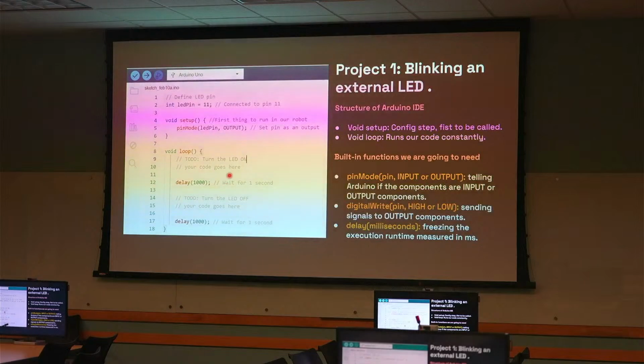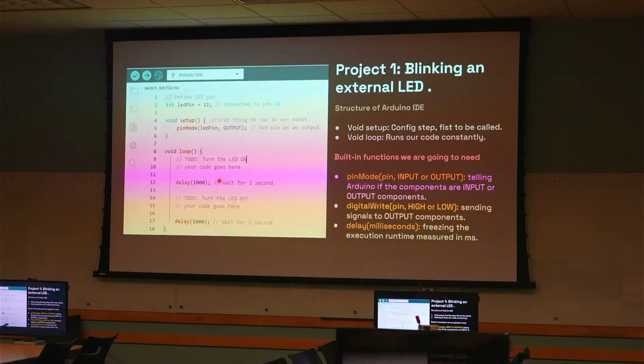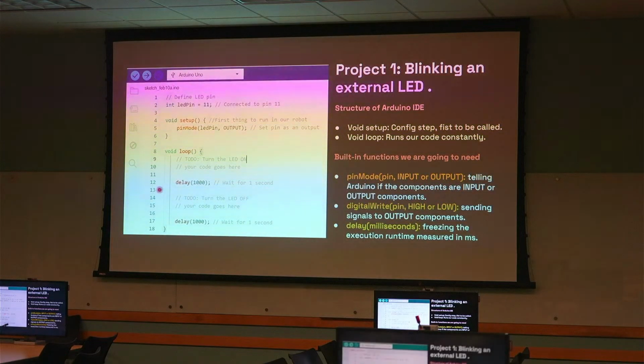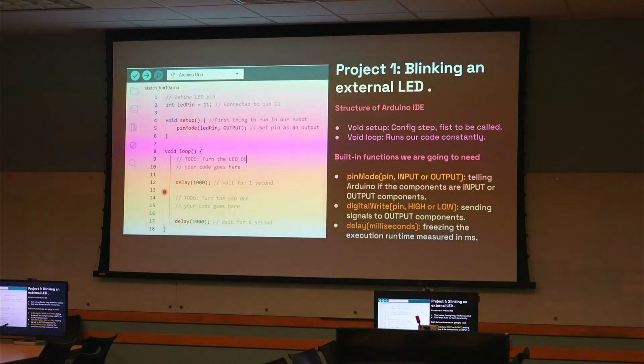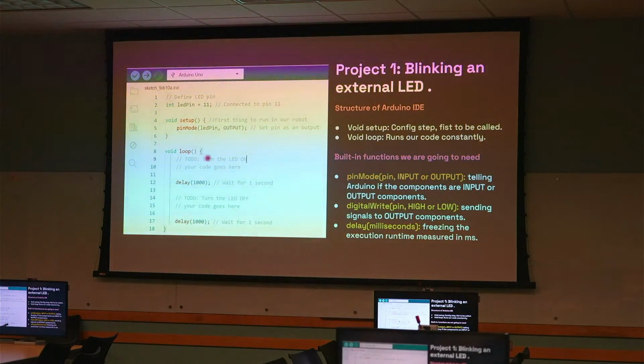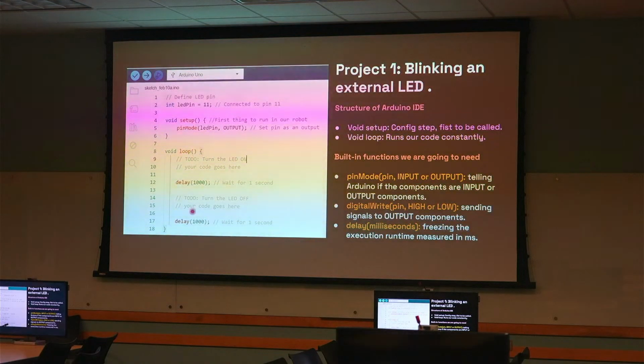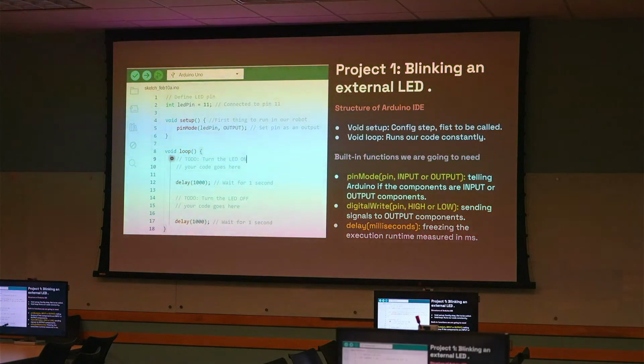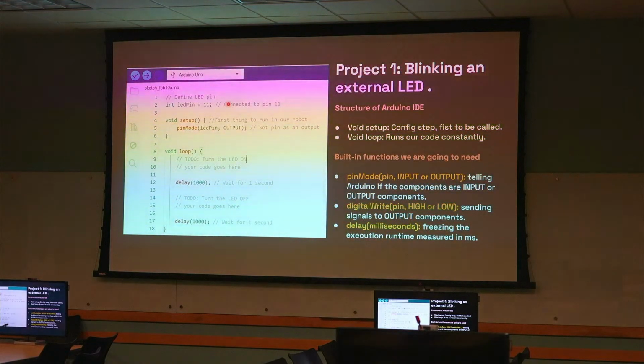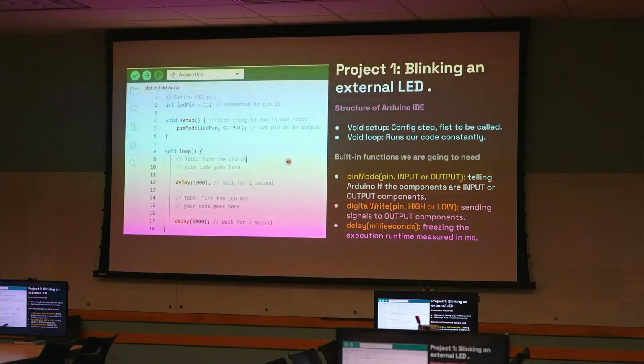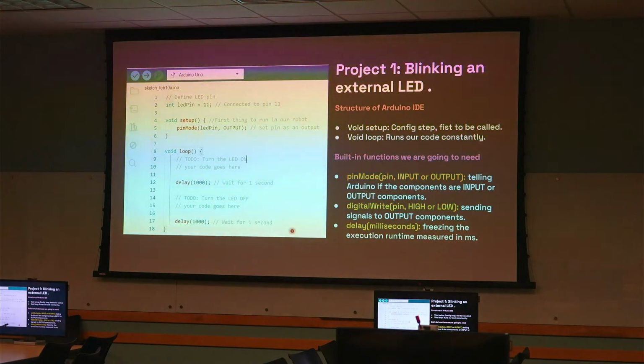And here, I want you guys to use this function, turning on the LED with what I just said. Then wait for 1 second with the LED turned on. After 1 second, turn it off again, and wait 1 second. Remember that, as the name says, it's going to be a loop. After this line, it comes back to the top again, and again. That's very important, because if it's not a loop, it's going to do it once and then our robot will shut down.